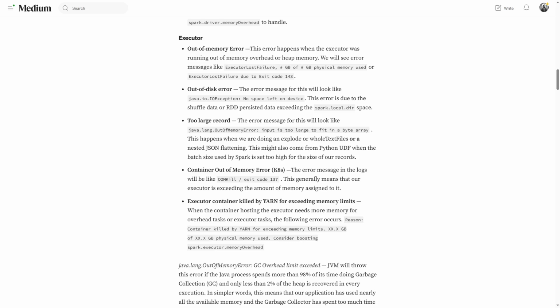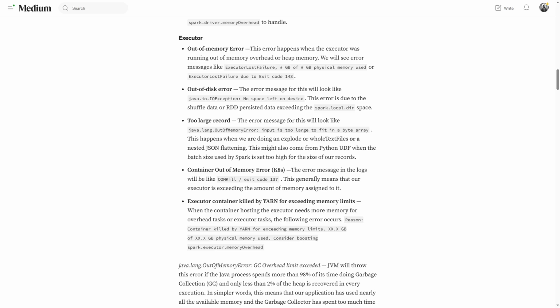Then we have out of disk error. If we are working in a distributed environment, each of the nodes has some disk attached to it, and that disk is used for temporary data. For example, shuffle data gets stored in the local disk directory as well.